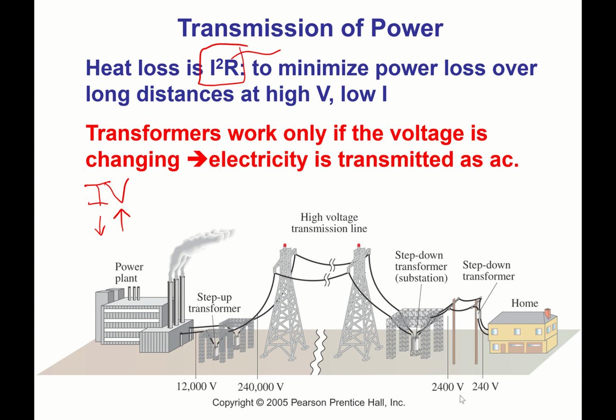And then when it gets into your neighborhood, it goes down through a step-down transformer, which are those little gray cylinders that you see on the power poles, or if you have in-ground electricity, it's sort of the green boxes that are on the ground. Those step it down to the 240 volts that goes into your house. Remember, if you had DC power, the power would always be constant, and so we would not be able to use a transformer because there would be no change in flux to create any voltage on the secondary side. So transformers only work with alternating current power supplies.